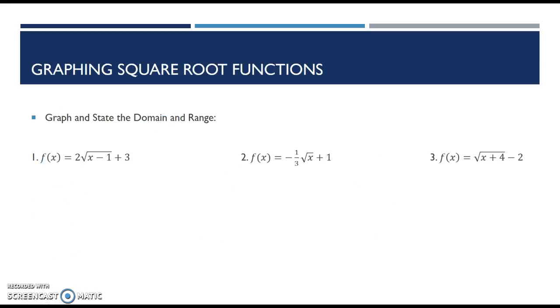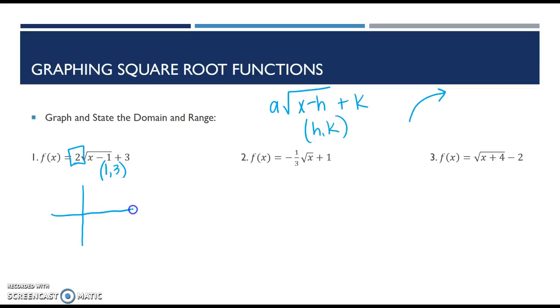And finally, we have graphing square root functions. Remember, your general form is a times the square root of x minus h, plus k, where that point (h, k), with the opposite sign for h, is our starting point. We're going to make that swimmer's arm shape. So for this one, my (h, k) point is going to be positive 1, positive 3, and then this 2 out front for a tells me 2 things. 1, it opens up, or it goes up like our parent function, and also it's stretched by 2, so that means it's going to be taller.